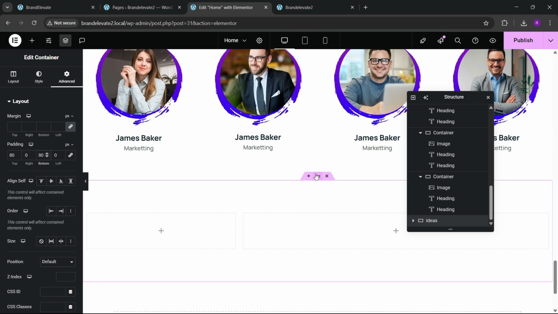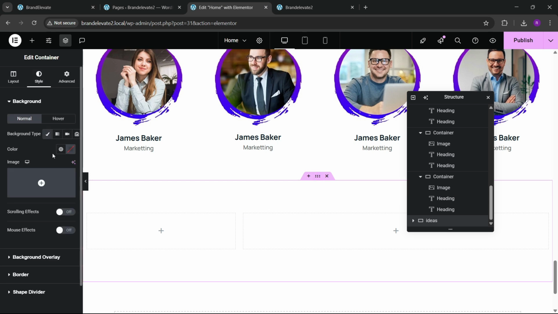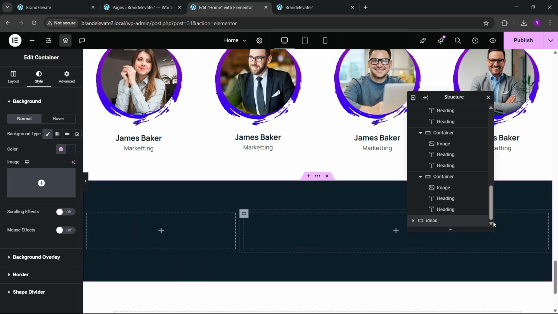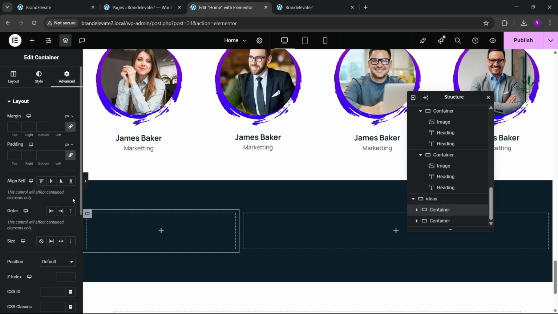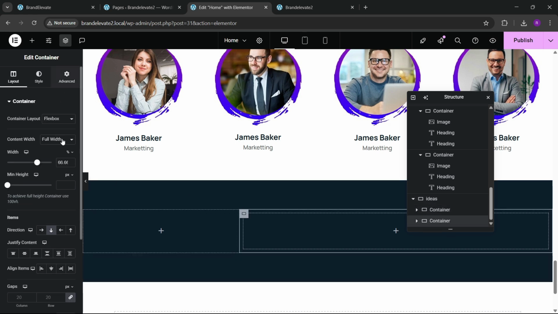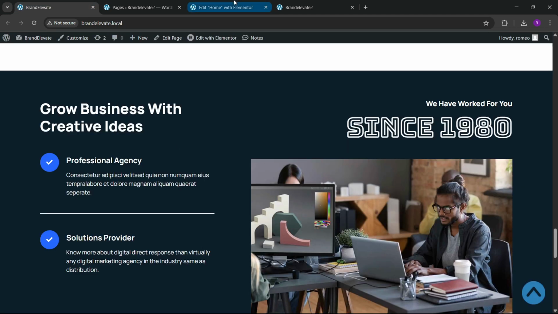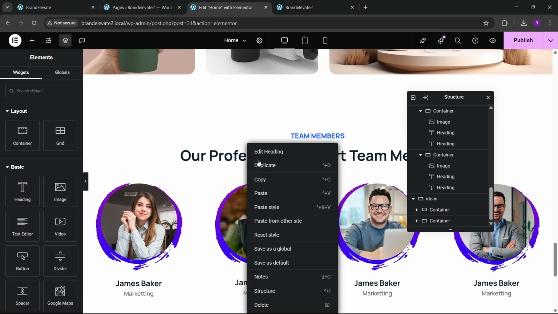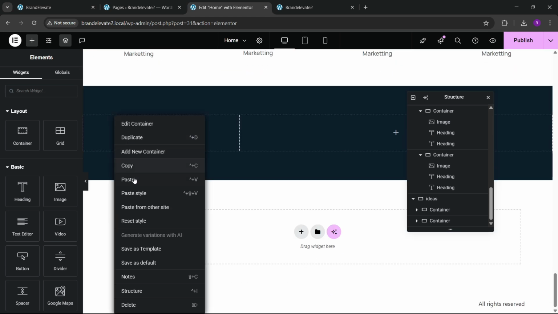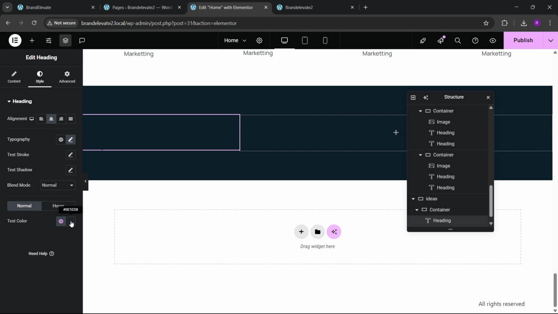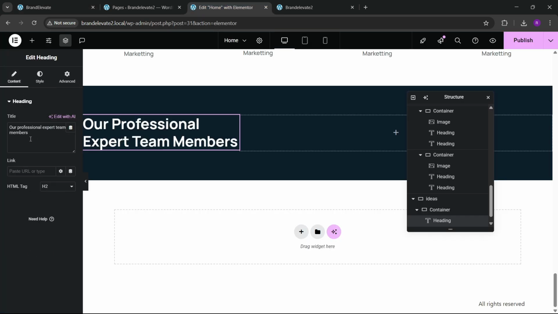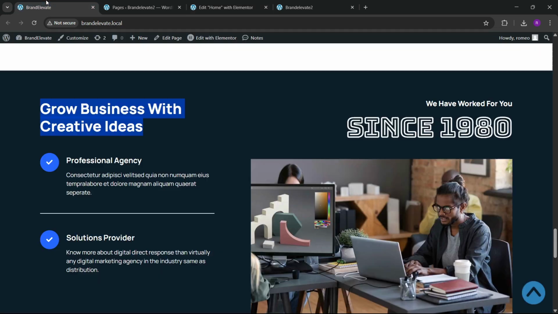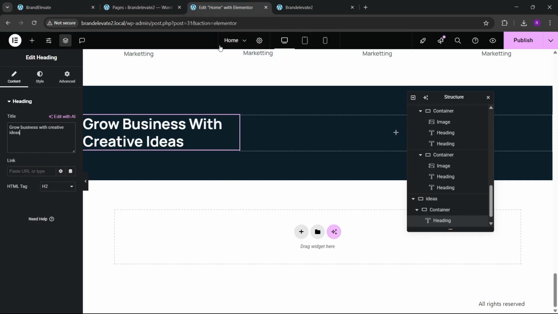After that we can again go to the styles, and in the background color we can have this black color. We can remove all of these paddings from here. Let's remove this padding also, remove this padding also. Now after that you can see that we have this, and we can make this complete white. Let's copy this title here, and go to the content and paste it here.